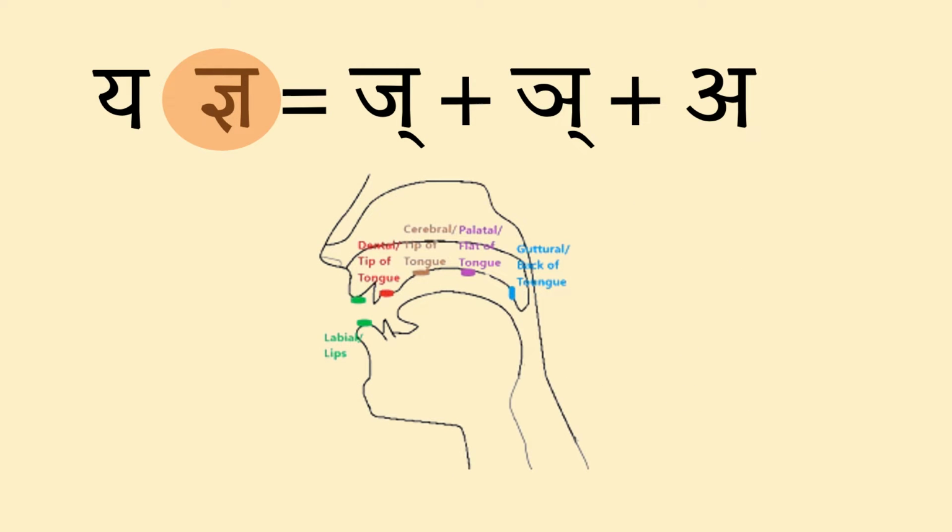This word has two different letters. The first one is Ya, which is not the focus of the current video, how to pronounce Ya. So you must already know that. Now the second part, which is written here, has three letters, or three sounds, in it. It is a Sanyukta Akshara. So the first one is Ja, the second one is Nya, the third one is A, which are written in Devanagari here.